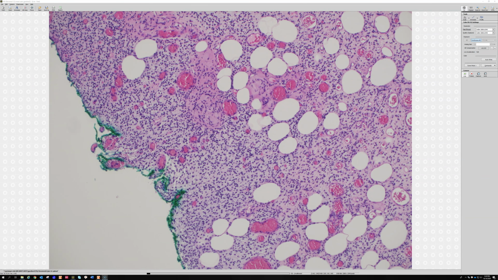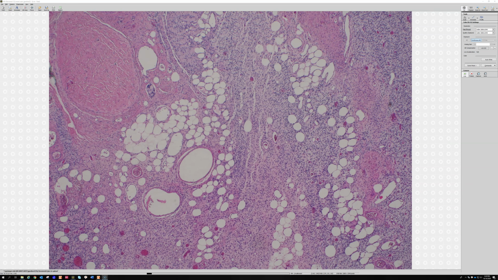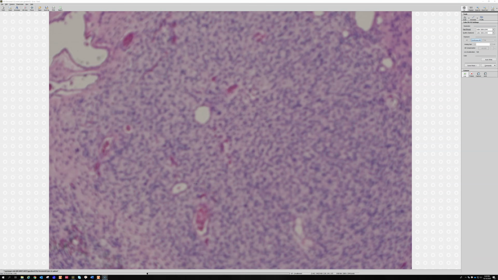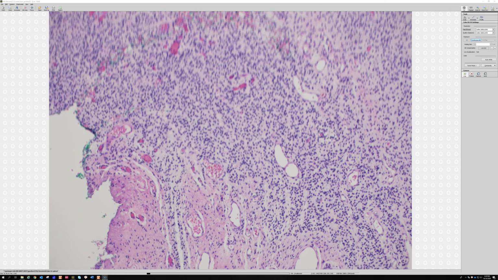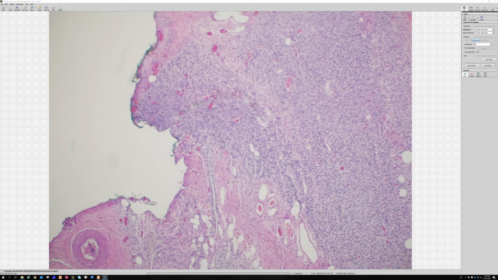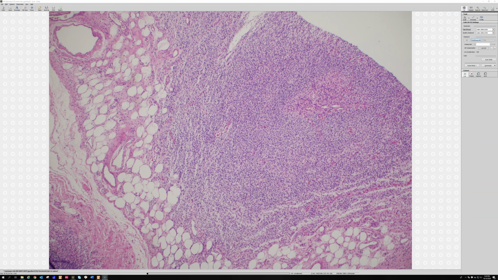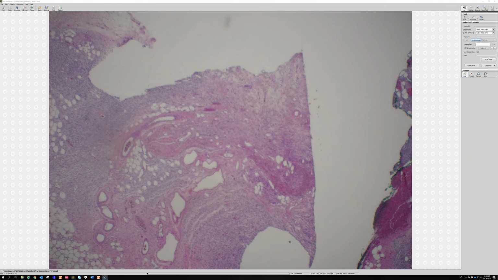This is a different case, which we'll have to leave for another day, but I will point out that occasionally diffuse neurofibromas can actually have a prominent round cell component. And see, these are not as spindled. These cells, they're still Schwann cells, but they're very round, kind of oval to round, and they can get to be even hypercellular in some areas, like up here and there. I think maybe on another portion of the slide there's even more.